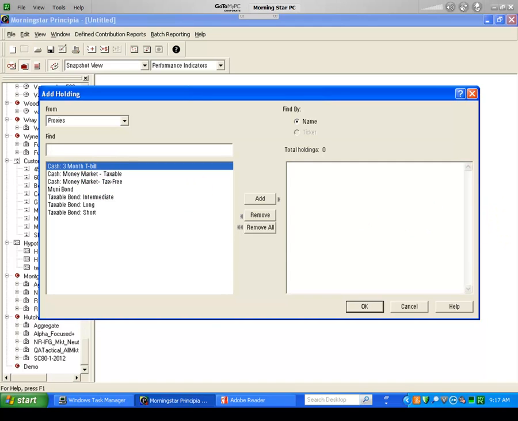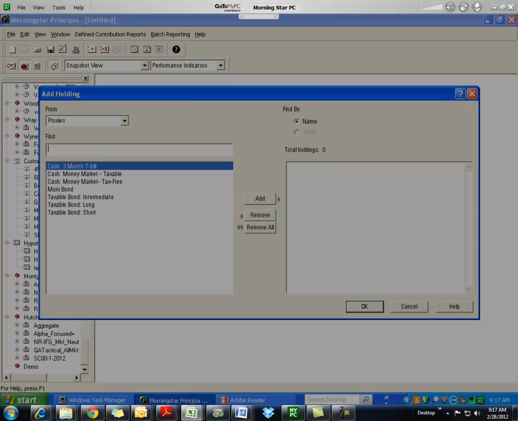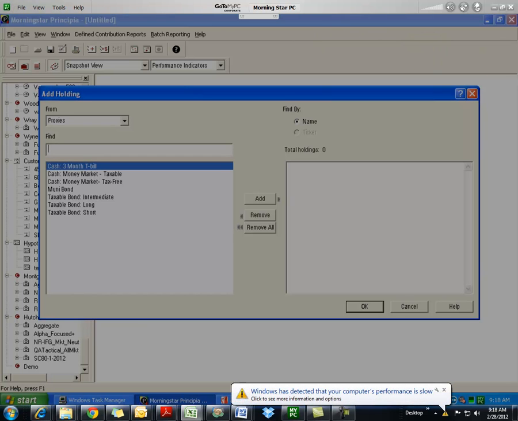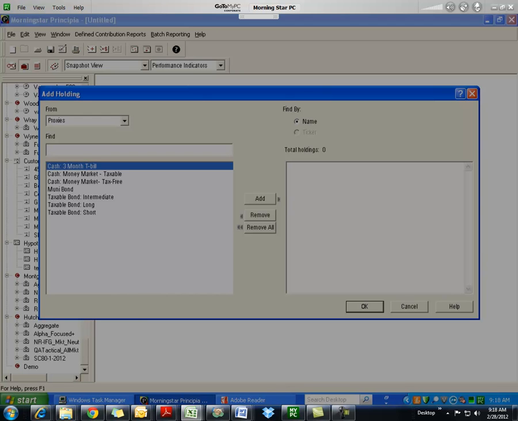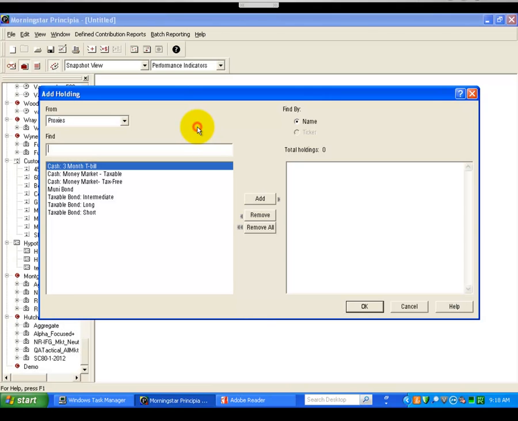So we're going to take a portfolio here, and I thought I was going to show you how we could take the tickers. I guess not. We have two screens going here. So I'm working from a client statement, and we're going to actually create two portfolios. So the first thing is we're selecting proxy, and we're going to select the money market fund. Double click it, or you can hit add, but double clicking is easier, and it moves it over here. So we have one holding.